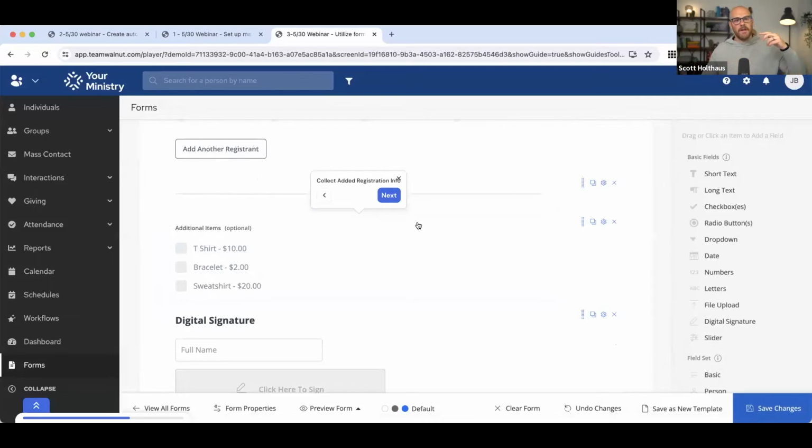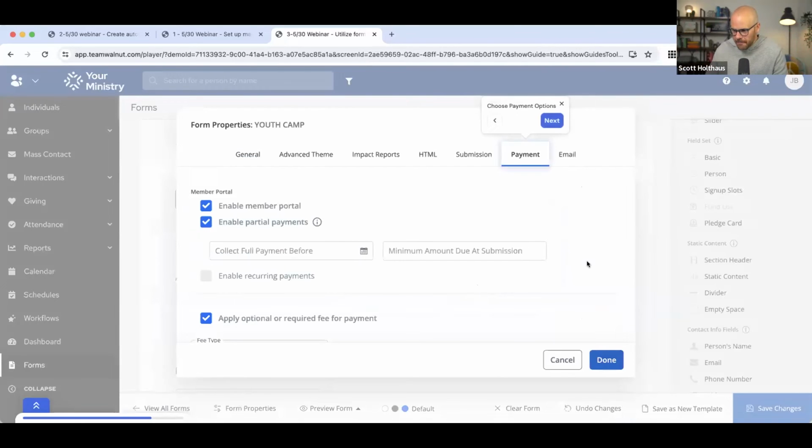So instead of, hey, fill out your form on this platform. Okay, now I got it. Now you have to go over to this platform and make your payment. And now I'm bouncing back and forth between both to try and figure out who's who. None of that has to happen. Another thing I love is we can collect digital signatures and people can upload files. So really, really big to have all of that in one spot.